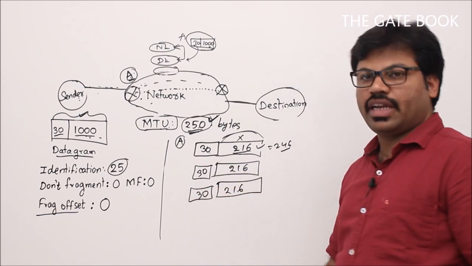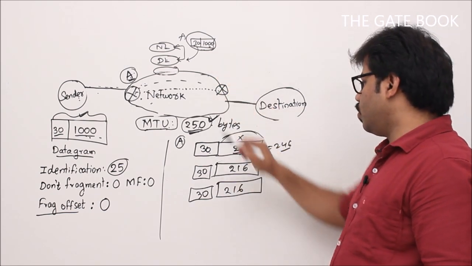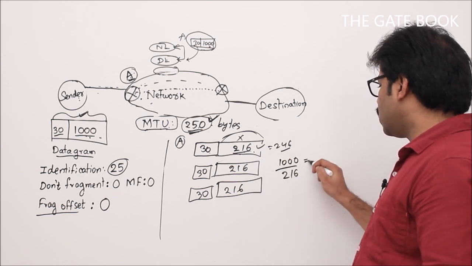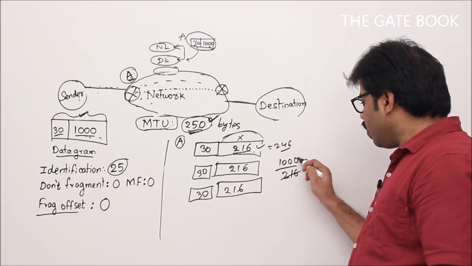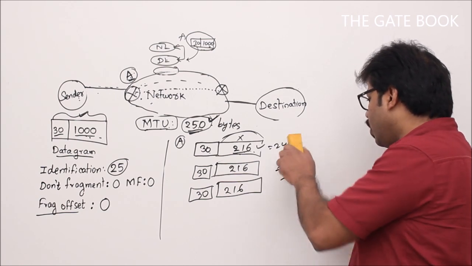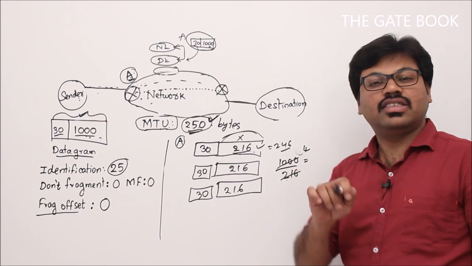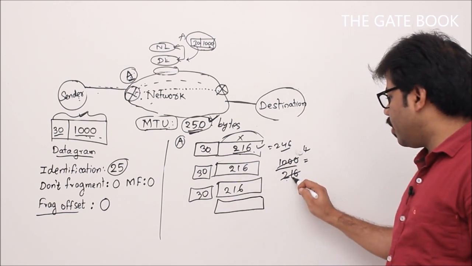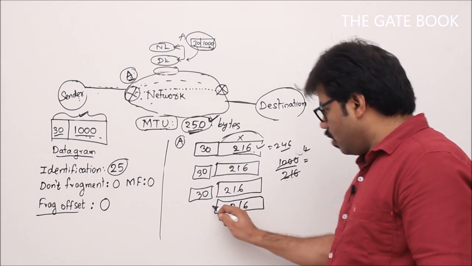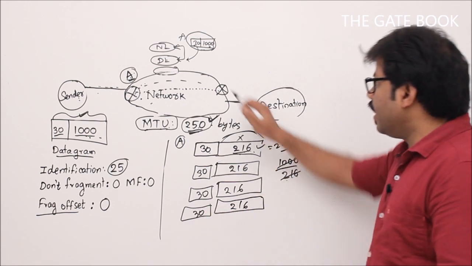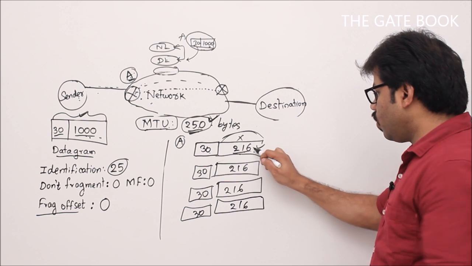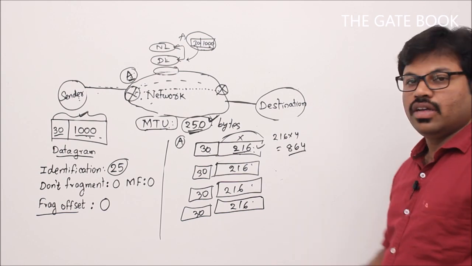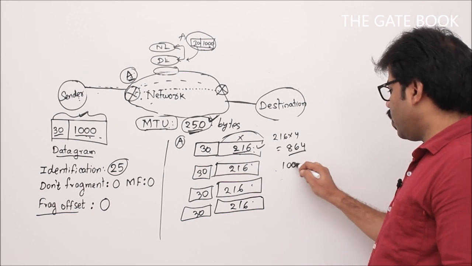How many fragments do we have to create approximately? I will tell you. 1000 should be consumed. Because every fragment carries 216, 1000 by 216 is how much approximately? 216 times 5? If you divide, only 4 fragments, then 216 times 4 is 864, but we have 1000, right? So first we create 4 fragments because 1000 by 216 is 4, but that is not sufficient, I know, but let me do that first. Then how much data is consumed? We'll see. 216 into 4 is 864. Okay, so out of 1000, 864 is already represented.